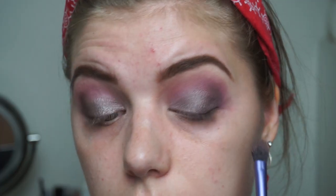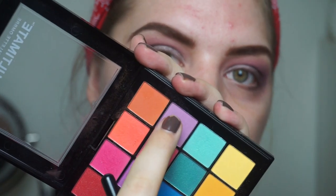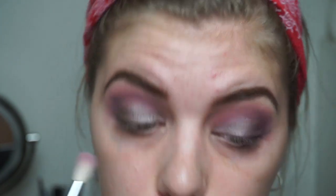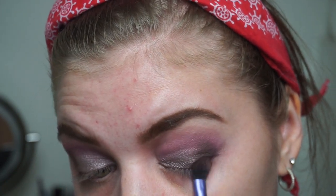I put that too high, so let's just put some over here now — it's a bit patchy. Taking my Zoeva brush, my lovely Lux Soft Crease brush, and I'm going to take that lilac shade right here and go in the crease with this one. Hopefully that can blend it out. It's better, not perfect — nothing is perfect really. I just took some dark purple and put it in the crease on both sides so it is the same. I'm just trying to make it even because it really isn't.